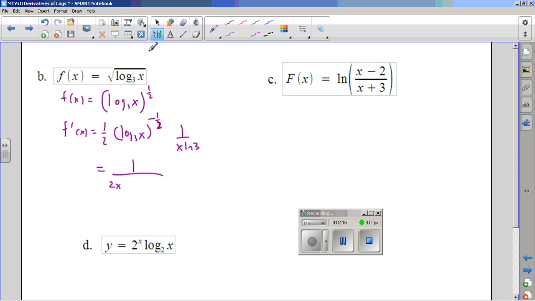I suppose, if I wanted to, I could put all the number parts together. And the number part here, ln 3, is just a number. And then the x, this is kind of like the number part. This part is the square root of log base 3 of x. A bit of a mess, this derivative, but that's what it is.